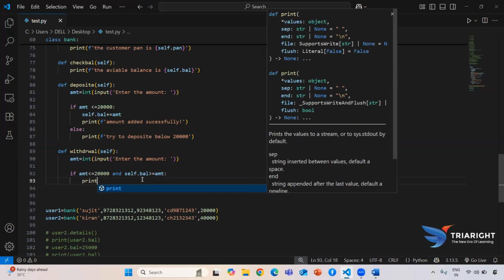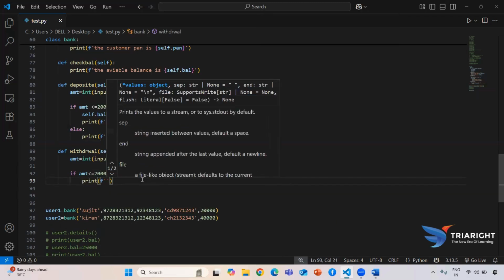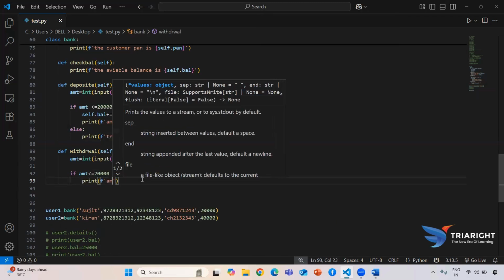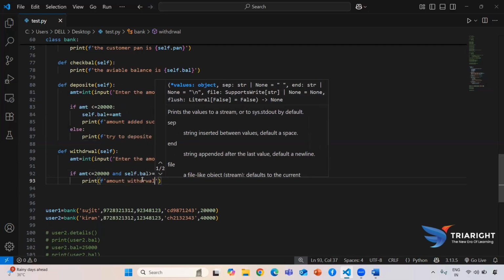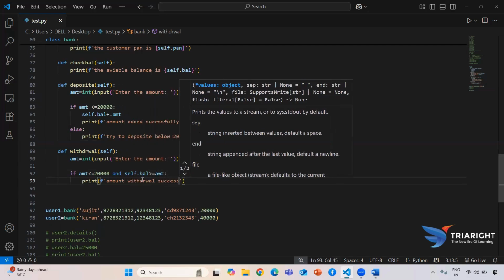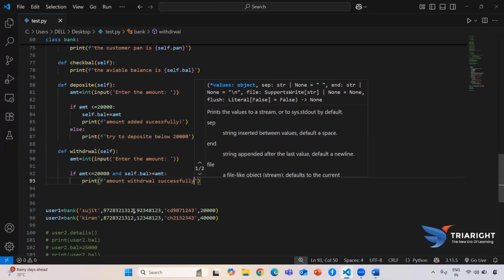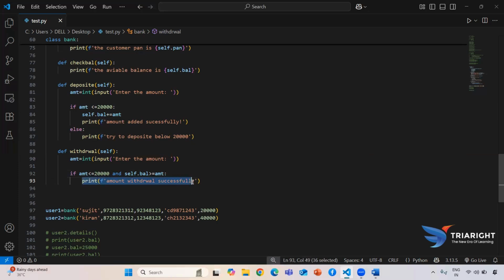At that time, I need to write an f-string: amount withdrawn successfully. Okay, guys, just see, if I'm writing only this statement, then it will give me the same every time, because we are not updating. After withdrawing, I need to update it in my main balance.